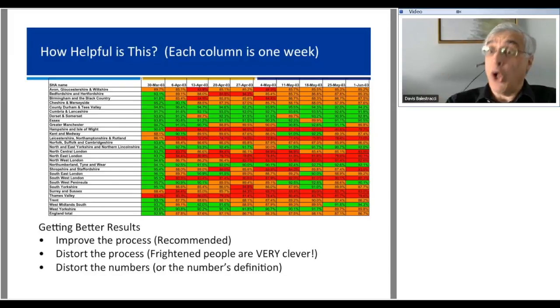And then what happens is the goal becomes to meet the goal. Well, I'd rather improve the process. Now, when all else fails, so you can distort the process, and when all else fails, fudge the numbers or fudge the definition of the number. So, I would rather have you focus on the process. Think about it. How much of your effort becomes your goal is to meet the goal?